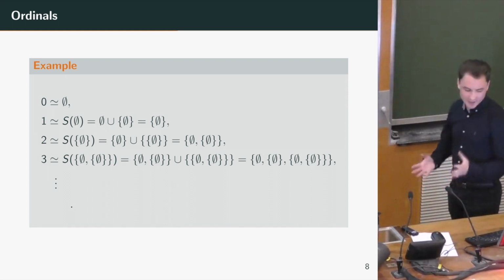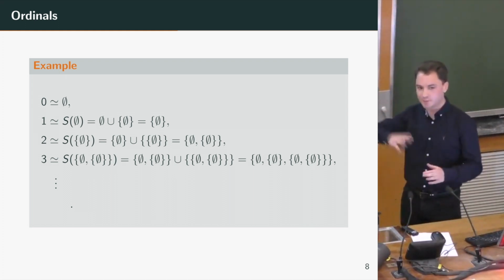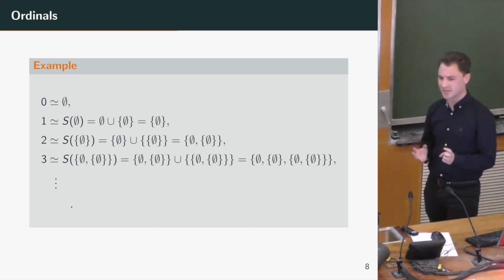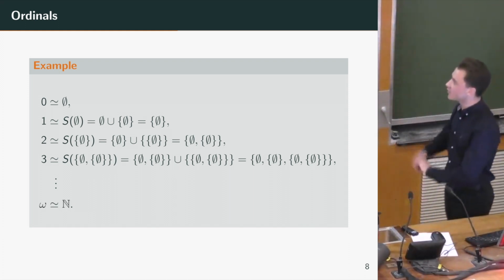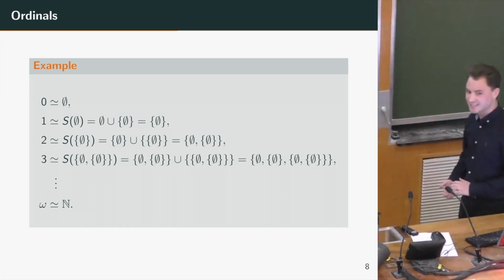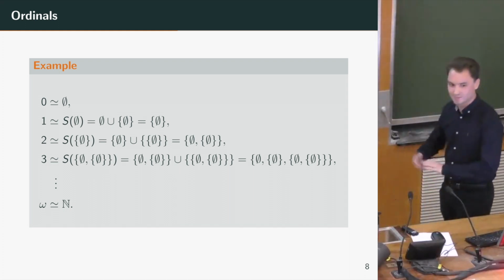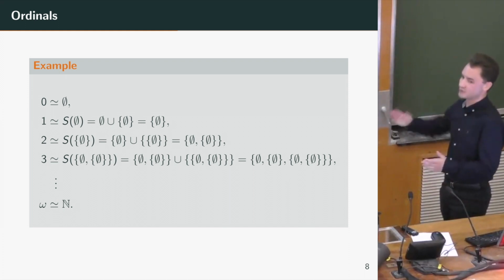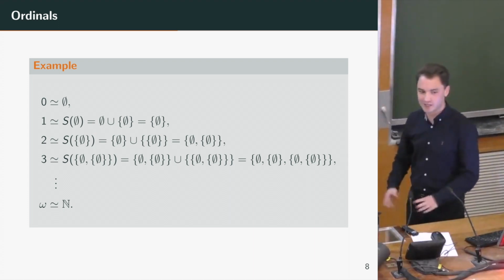Now you've got an ordinal which corresponds to every natural number, but these are all finite. What if we want to consider something infinite, something bigger than the finite? You might be thinking, well, we've got all the natural numbers, so surely we should have an ordinal that represents the natural numbers as a set. And we do. We have omega, which is not immediately obvious that it exists. There is a proof that goes along with it in my report, but we'll just take its existence as is now. It isn't obvious because it's not a successor ordinal. We obtained all the natural numbers using that successor function, but omega is what we call a limit ordinal.